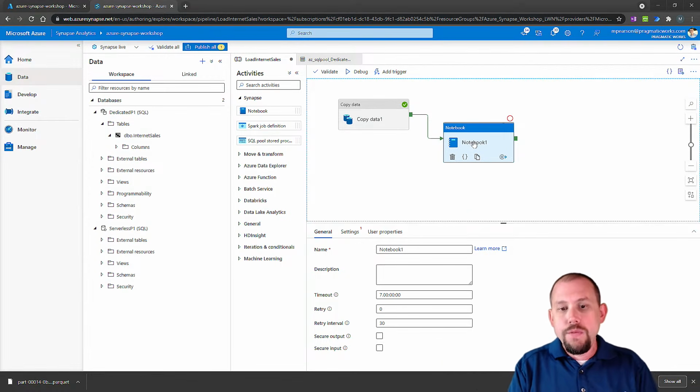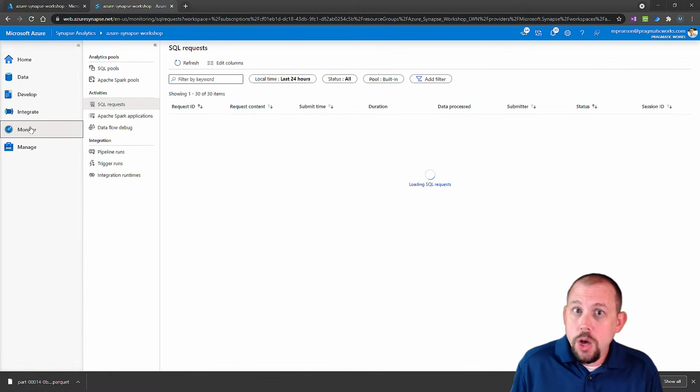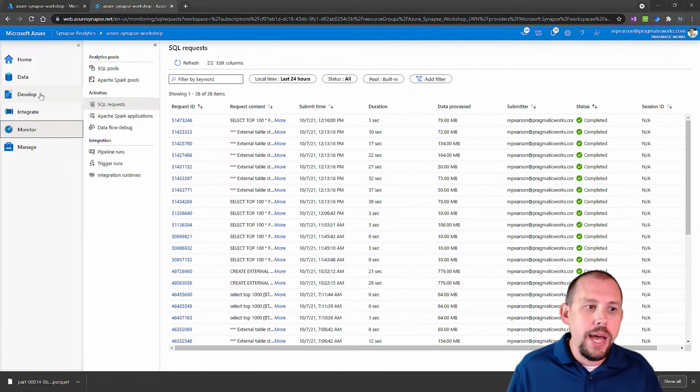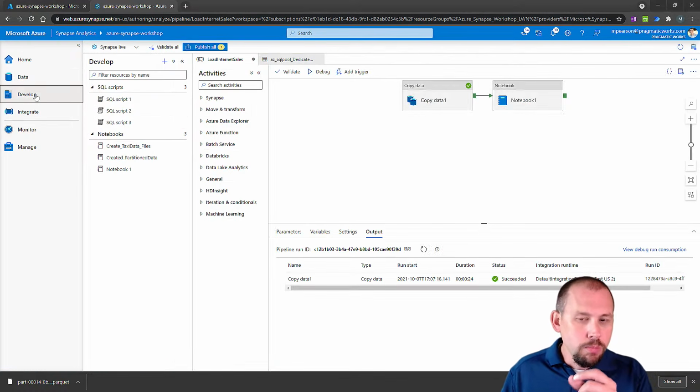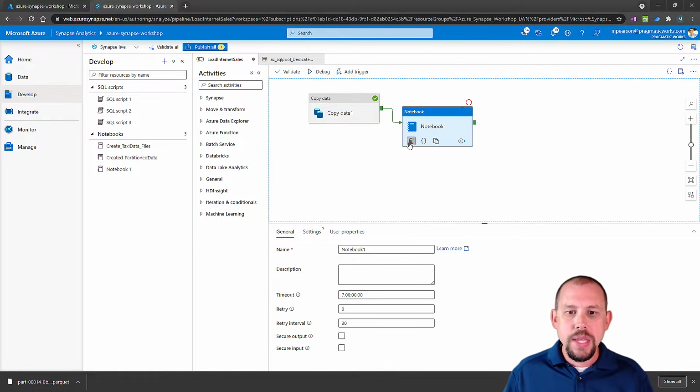But if you're working with notebooks, once again, integrated right here, using the same Apache Spark architecture in the background, you run it, you come over to monitoring and you see, did it run? Did it fail? What happened, right? You can dive deeper into that after the fact. So it's another one of those just small little integration features that exist within Azure Synapse Analytics. All right, let me get rid of that.